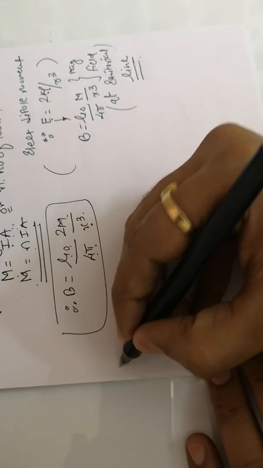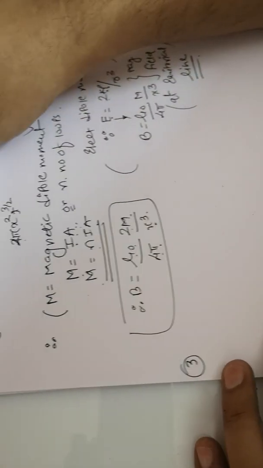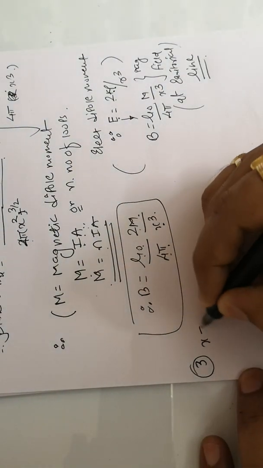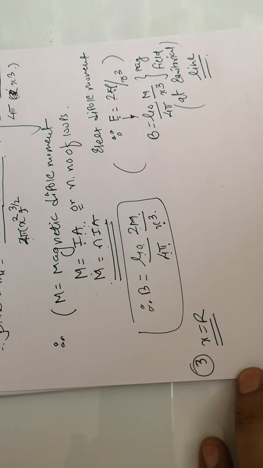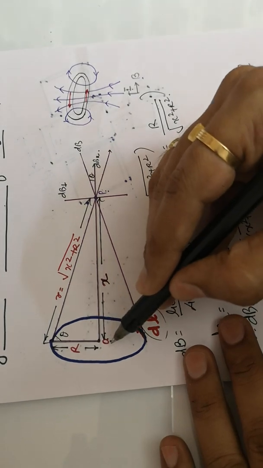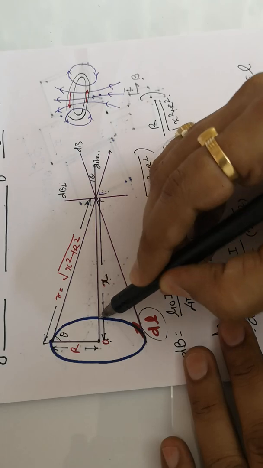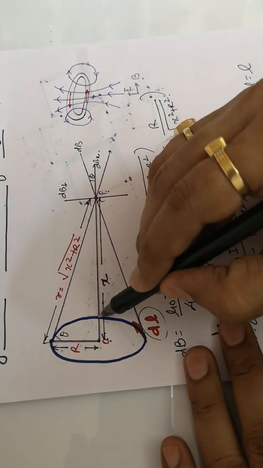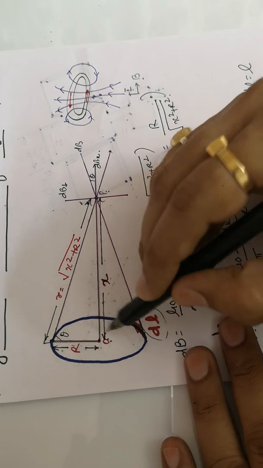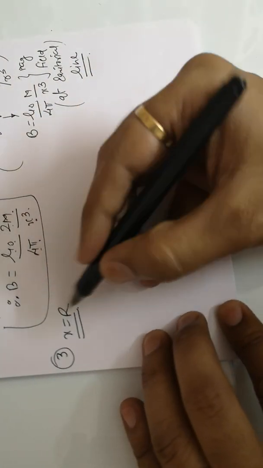In this clip we will also discuss the unit of magnetic dipole moment. But first of all, let's complete the last case, that is x equals to r. It means we have such a figure where previously we assumed x equals to 0, then x very much greater than r, and now point P, which was here, has been shifted over here, which has the same value as our capital R. So our value of x equals to r.